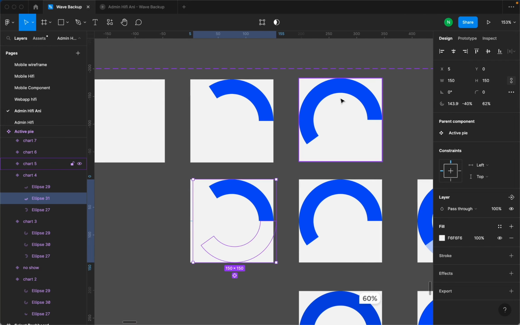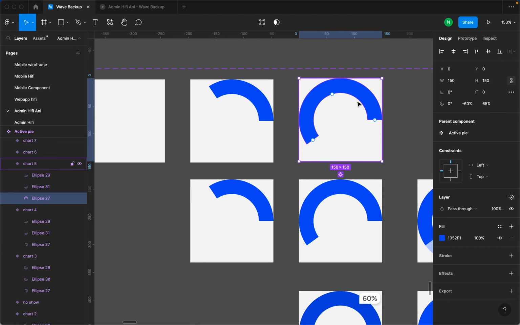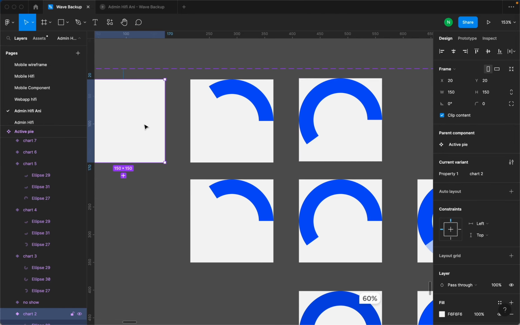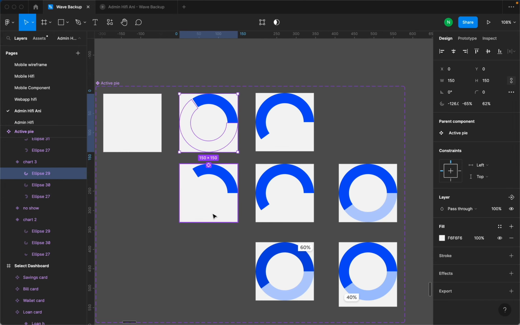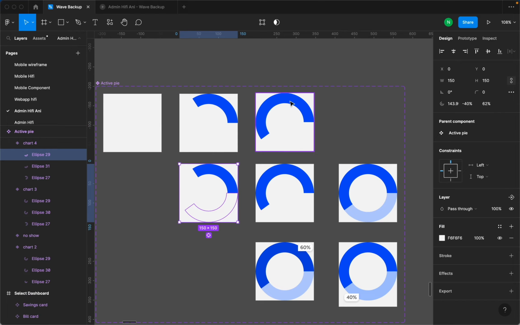In my next frame, you see my blue is now rotated to where my whole 60% is supposed to be, from here to here, and those white coverings are here now. We move from here, when the white coverings are here, we reduce them to this point.